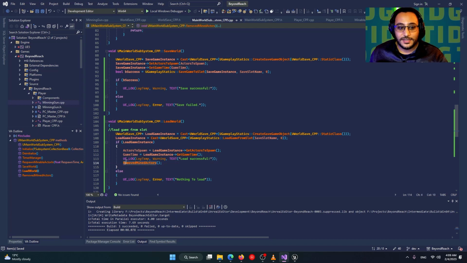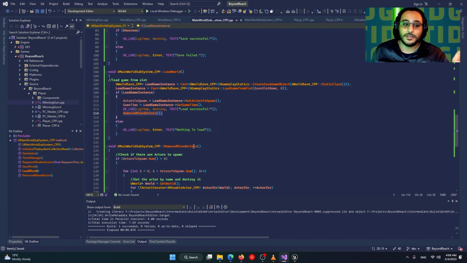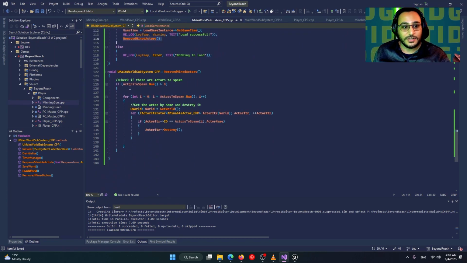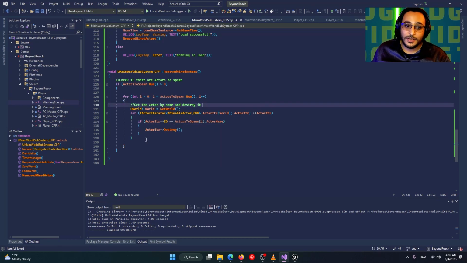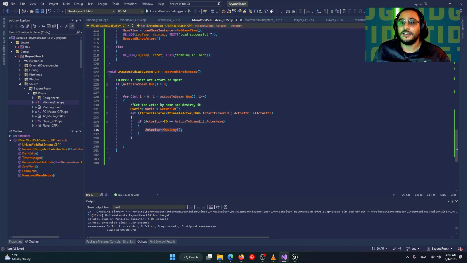And when it succeeds, it starts calling this function, which is remove mined actors. What this function does is loop through the entire actors to spawn and compare the actor in the world's ID with the actor to spawn IDs. And if the ID matches, this actor gets destroyed before you even see it.